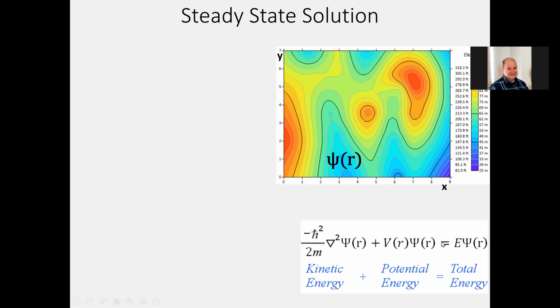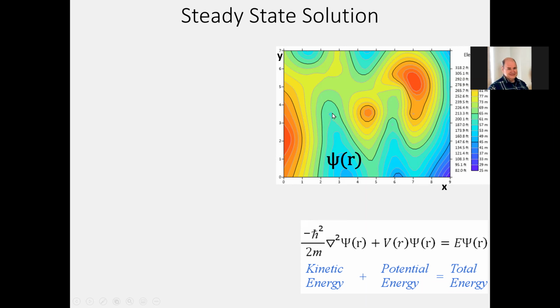Because of the form of this differential equation, the answer, its solution, is in the form of a wave. Because you can see that the red areas are the high areas, the green and the yellow and the intermediate, and the blue areas are the low areas. So this is a wave. I go from high down to low, back up to high, drop down to low, go up to high again, and then way down to low. And no matter how I move through this thing, I'm moving in a wave kind of form.